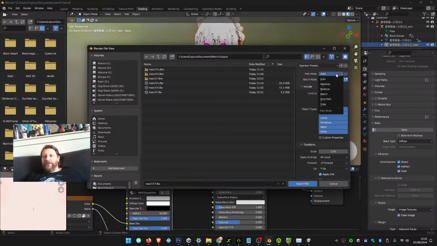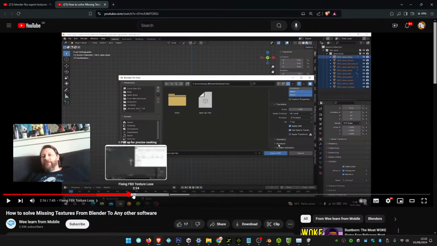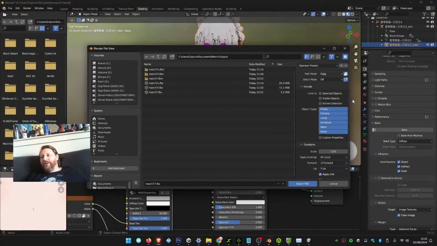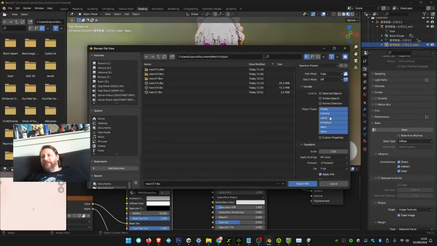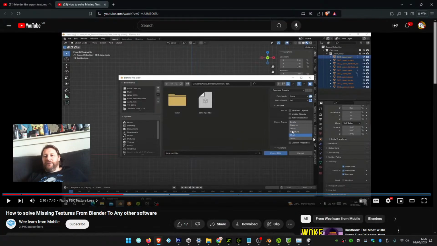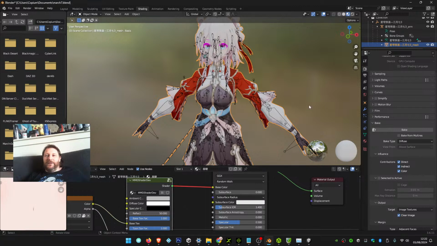So he went to path mode, copy, which I've done a billion times. Does he have the bottom one lit up? I don't know, he scrolled down. Does he have the bottom button lit up or not? Yes. Okay, so is mine. And then the only difference is he basically only selected mesh and other. There we go, mesh and other. Although they were all selected, so I can't see why. But you never know, Blender might just be the shittest thing ever. Starting to feel like it is actually. Export.